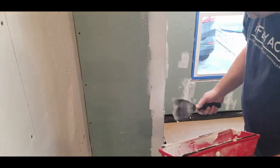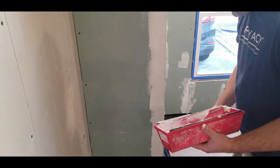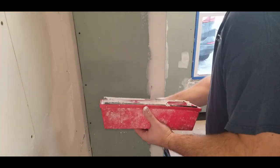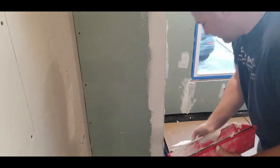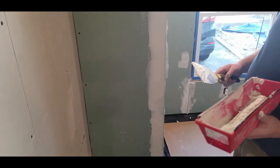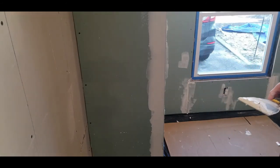I wasn't thinking when I put the corner bead on, I should have showed you how to install it. You know, for a guy with a YouTube channel, I'm pretty forgetful when it comes to recording stuff for my YouTube channel. But there's your outside corner.